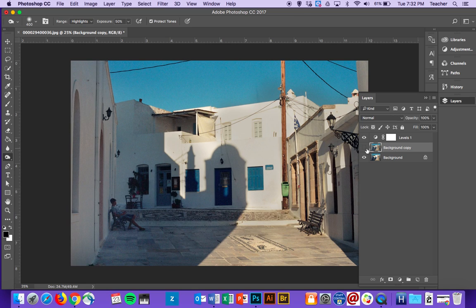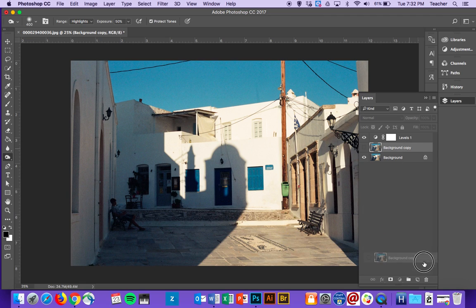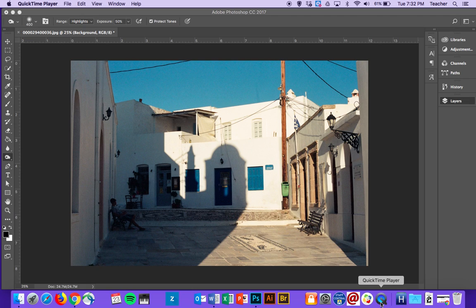Now, I have to admit, I don't think that the burn and the dodge works well for this photo. I happen to like it without, but it's good to experiment and test it out on the photo, because some photos definitely need it and some don't. I don't think this one does, so I'm going to delete that layer and continue on with my edits. But I didn't know that it wasn't going to really affect the picture that much until I started working on it. So it's always a good thing to start experimenting with instead of just skipping right over it.